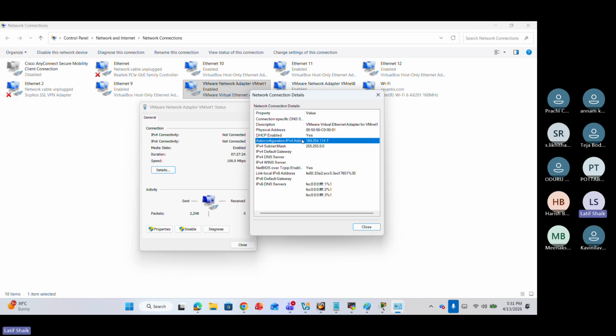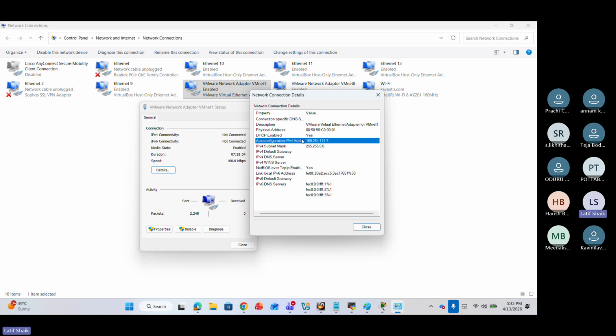Next point is that maybe the IP address scope has been completely given to other devices, so there is no IP address available. Or there is an allow or deny list in the DHCP server. Maybe your system is mentioned or not mentioned. There is a possibility of an allow-all or deny-all type setting. So if there is any allow or deny list on the DHCP server, your system may not be able to get an IP address. Okay, these are the possible reasons.